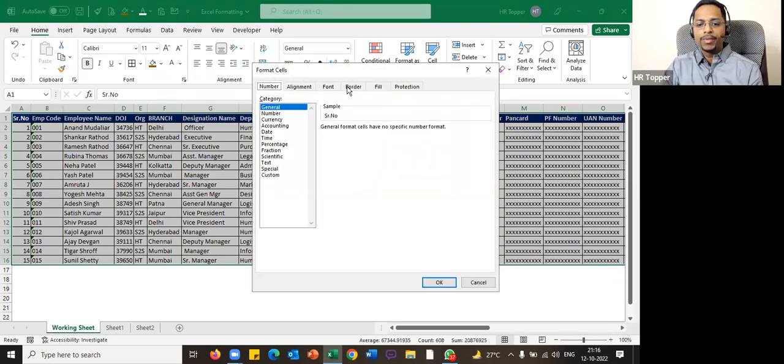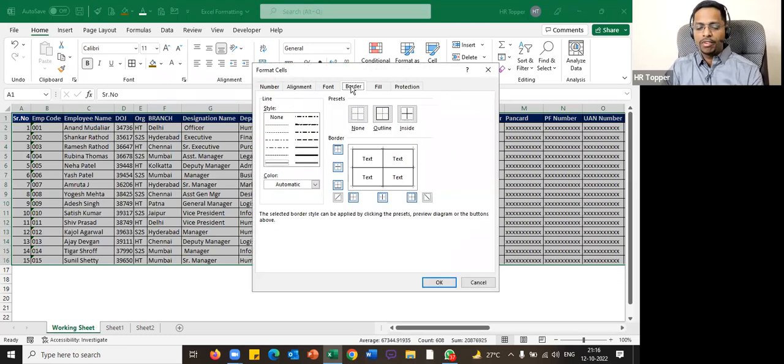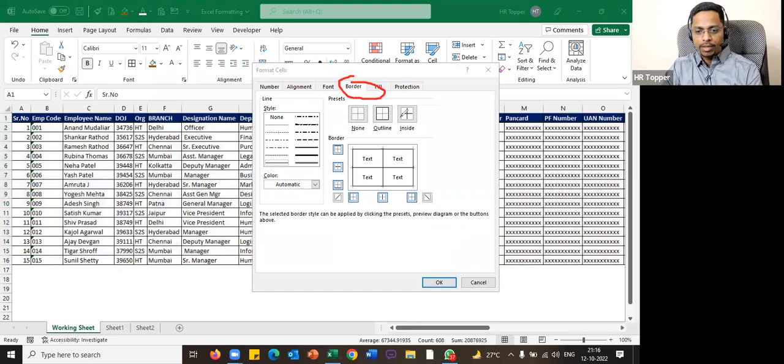Now here we have to go to Border. Under this Border, can you see this? This is the border. Now, this is the first one. This is what you need to select. At present, this is what is selected, but you have to select this one. Am I clear? This one. So I'm selecting this.